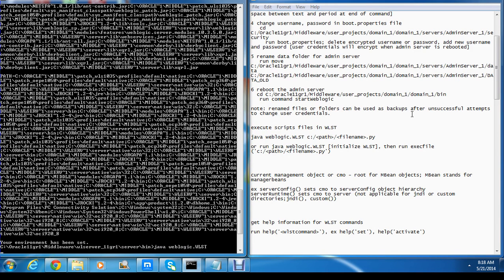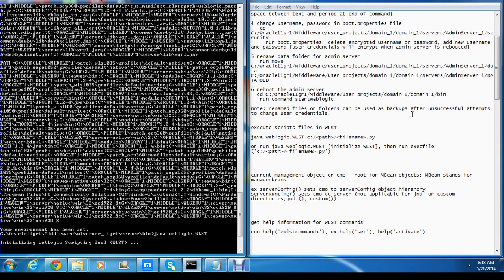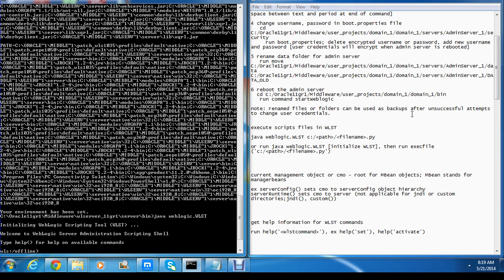So what I was trying to say is that a CMO is an MBean object, and an MBean object has a hierarchy, which is more of a structure. So you have attributes, you have child items, and you have operations, which is O. So it's AEO.